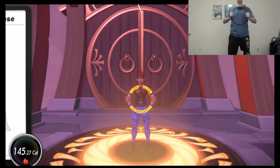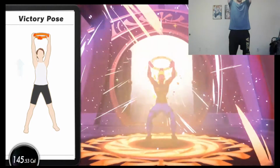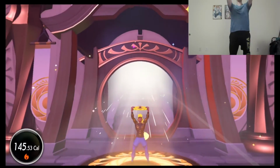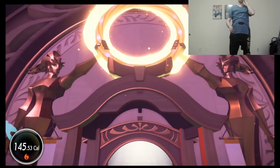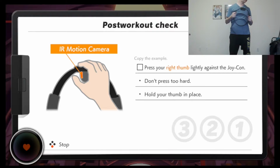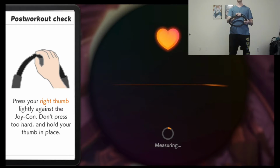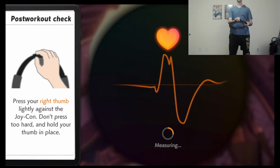Yeah. Drop your hips. 145 calories. Victory! That's pretty good. Have we been going for 1 hour and 6 minutes? Perfect. Now we can swap games as soon as we finish.